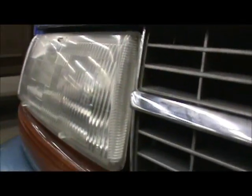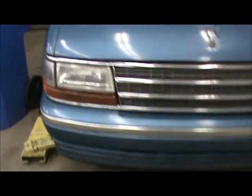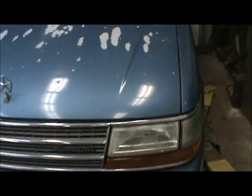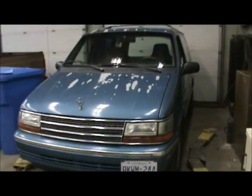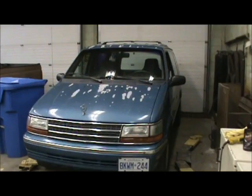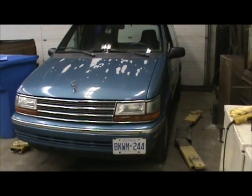All I did was put a couple dabs on the cloth itself, bring it around it. Now it's not perfect but for a '93 Caravan it's pretty clear. I'll go ahead and do the other one. So it's finished — the headlights are both crystal clear now and they look good. For anyone with really fogged up lights, it won't pass safety and it just doesn't look good either. Not to mention it really does minimize the distance you can see with these headlights, so this should help a lot.